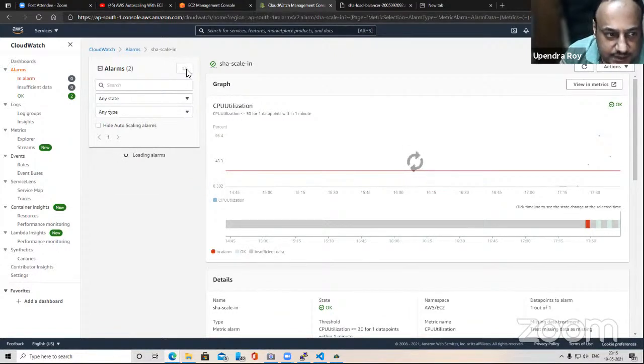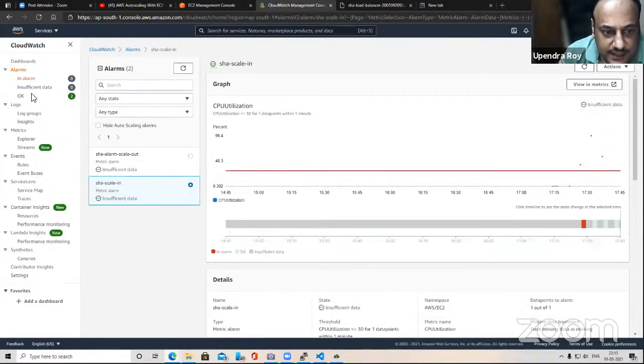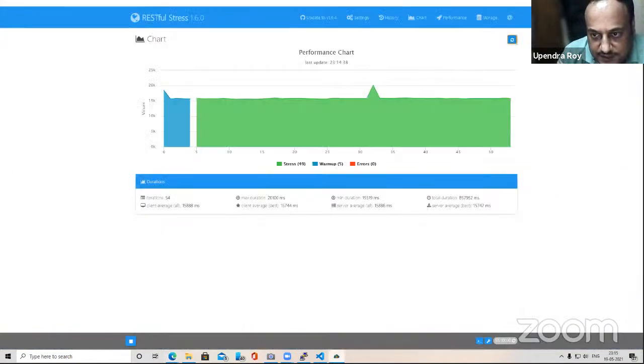Here is the alarm screen. So everything is right now in proper shape. There is nothing right now, as we see the stress test also.